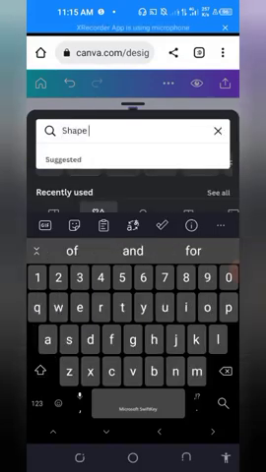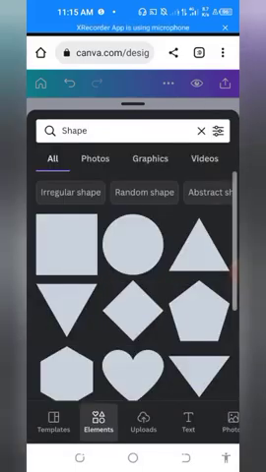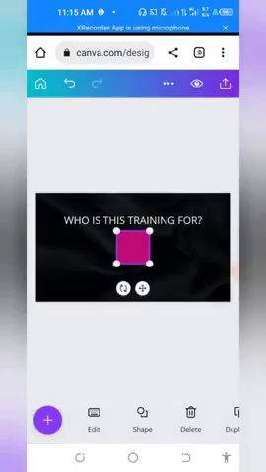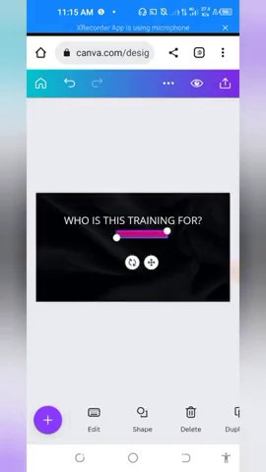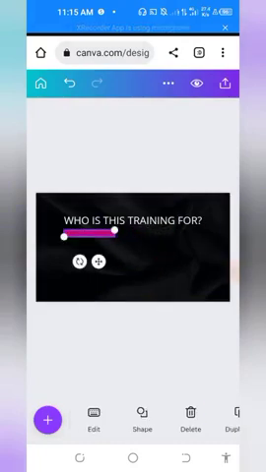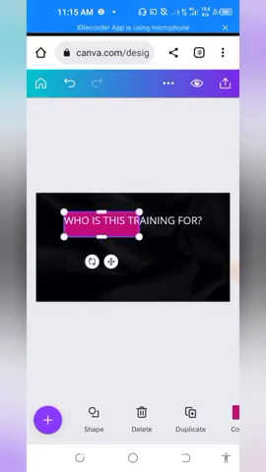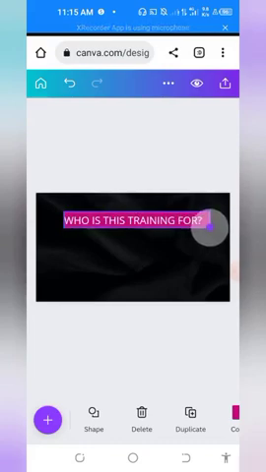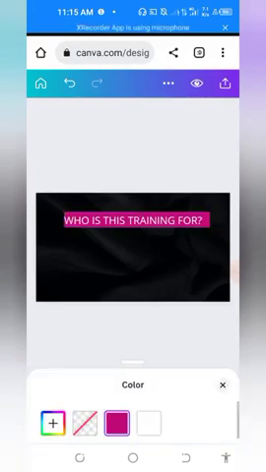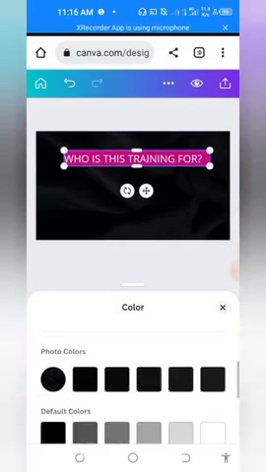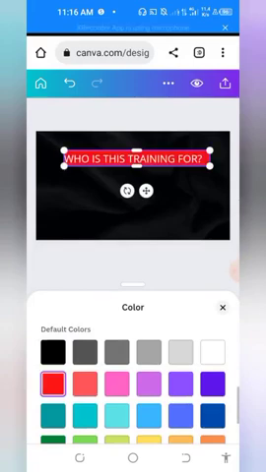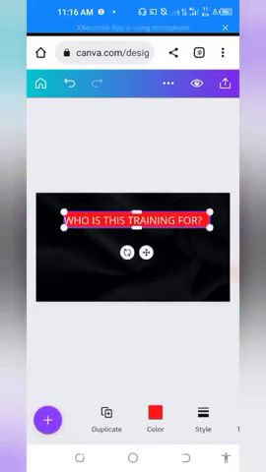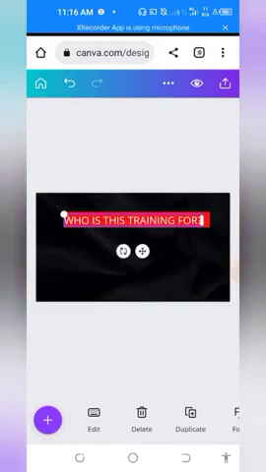I pick this one, then I can just adjust, and change the color. Let me give this a red. Make sure it's well aligned.